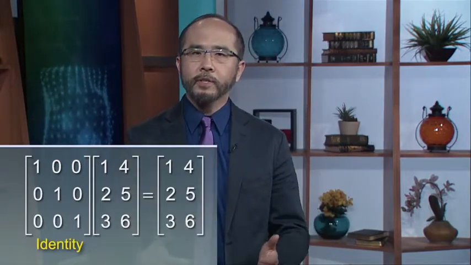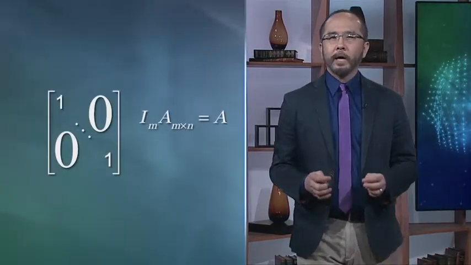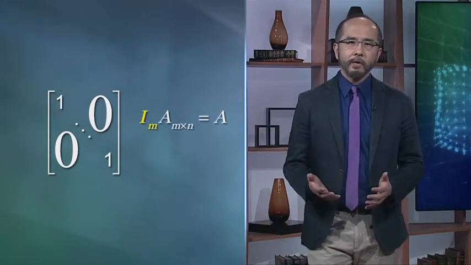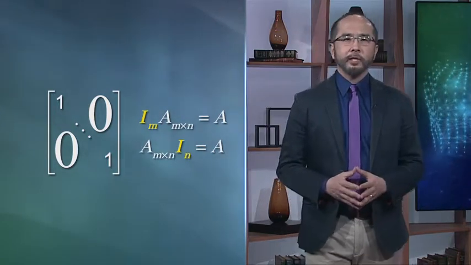Similarly, if you want to pick off rows of the matrix A, you can multiply it on the left by the row vector e sub i transpose. That will produce the ith row of the matrix A. So, matrix multiplication by the identity matrix on the left will leave its rows unchanged. So to summarize, if you take an m by n matrix A, you can multiply it on the left by I sub m, or on the right by I sub n, and it will stay unchanged.